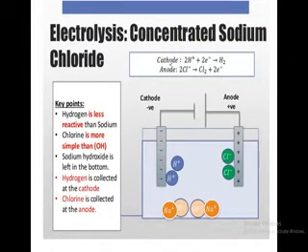Discussing another example, as I have already explained, if you are taking concentrated solution of sodium chloride, then hydrogen and chlorine are going to get discharged. The equation, I have added this slide to explain how you are going to write the equation. Hydrogen ion at the cathode will gain an electron and form hydrogen gas, and chloride ion will lose an electron at the anode and will form chlorine gas.